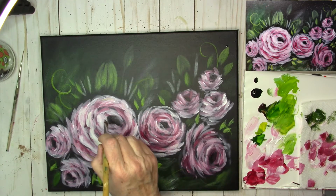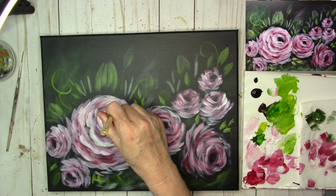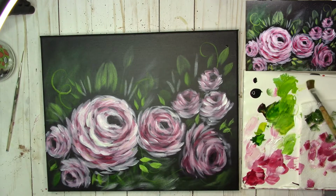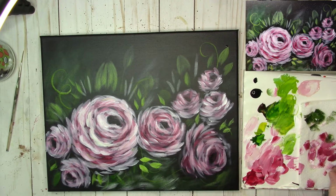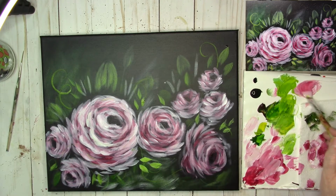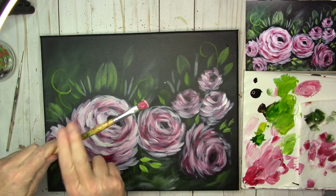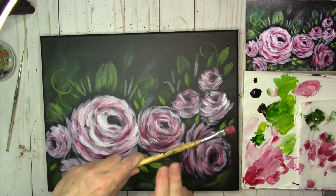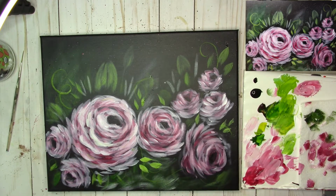Okay. So one of the things that I would like to do to kind of finish this off is splatter it with the pink. So I'm going to take my brush, I'm going to put a puddle of water down and get some crimson and some white. And make a pink. And then I'm going to come in. I need more paint. I usually use a round brush for splatter, but I was trying to do just one brush today for you, but we actually needed two because we had to get the script liner in there in order to do those curlicues.